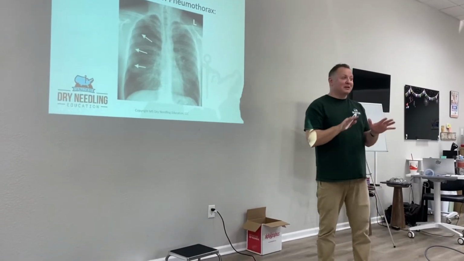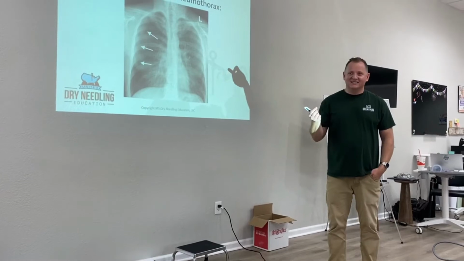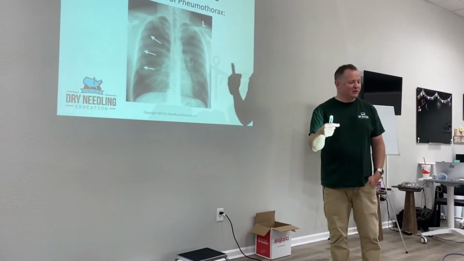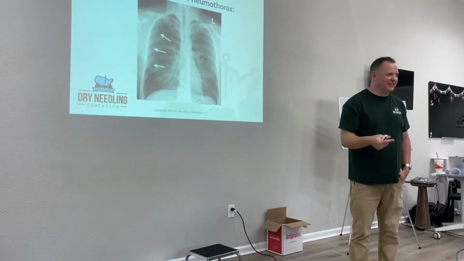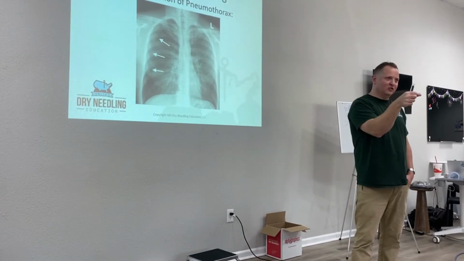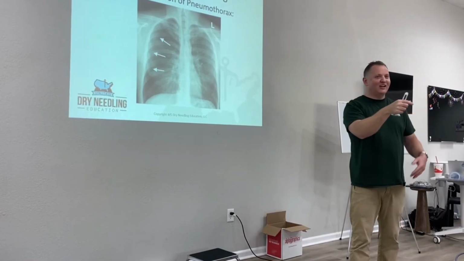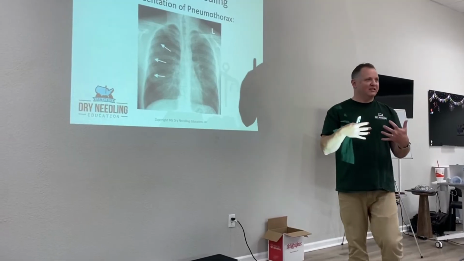I tell you what doesn't make sense though. Have y'all all seen a dry needle and how tiny it is? We usually use 0.30 millimeter dry needles or smaller. That's smaller than a pencil lead. It does not make sense how that could enter your pleural space and then allow air to come into that pleural space. Think about the layers that needle would have to go through.